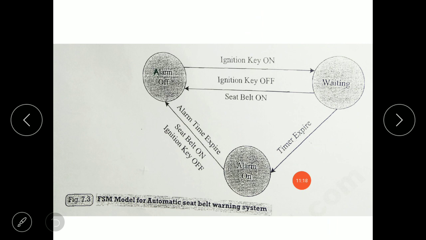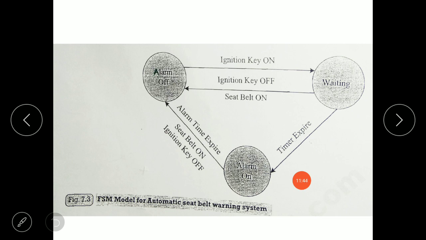State is a representation of the current situation. Event is an input to the state. The event acts as a stimulus for state transition, and transition is the movement from one state to another state, and action is an activity to be performed by the state machine. A finite state machine model is one in which the system is described using a finite number of possible states. So let us see one example.